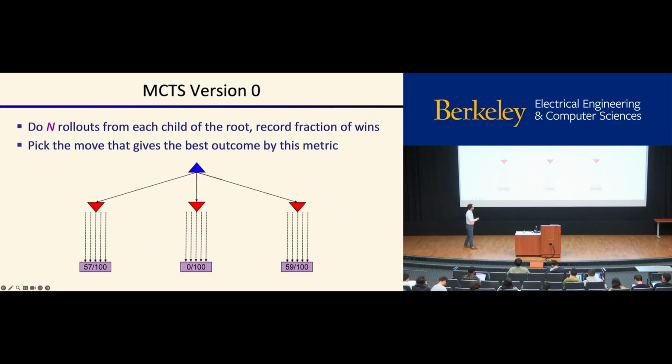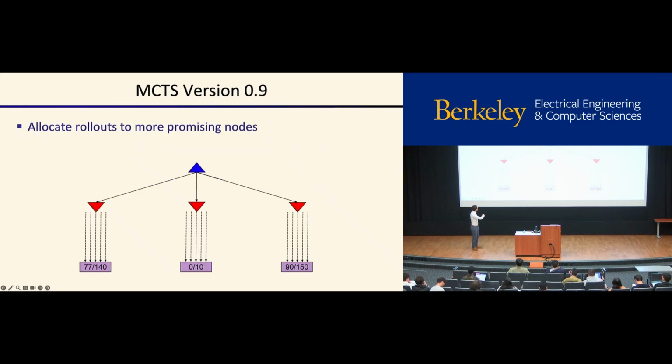So this feels a little wasteful in the middle, right? We didn't win at all, and we wasted 100 rollouts on that just to know that we were never going to win. Did we really need to do that 100 times to know that? These other ones probably looked better a lot quicker than that, right? So what if we spent some of that rollout budget on these other ones? Can we allocate the rollouts to the more promising nodes? And that's the second innovation.